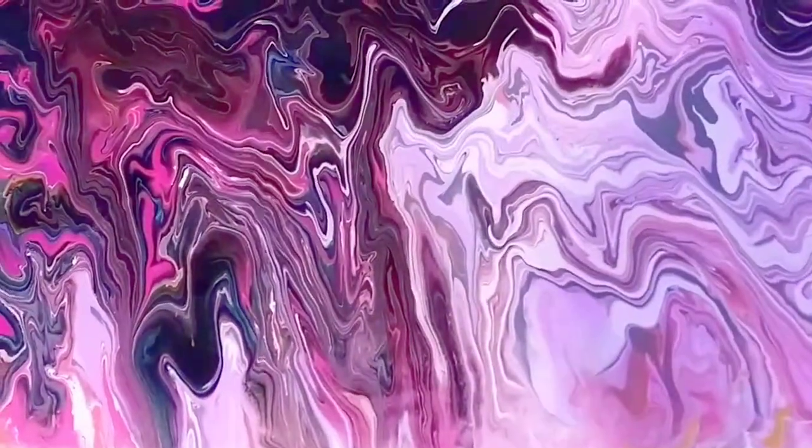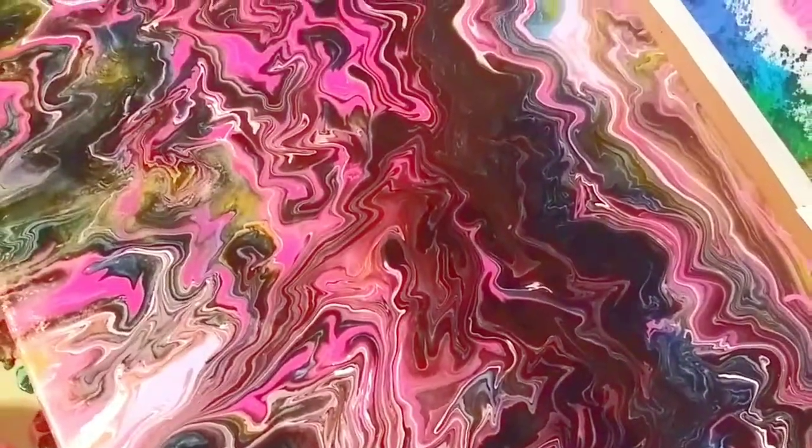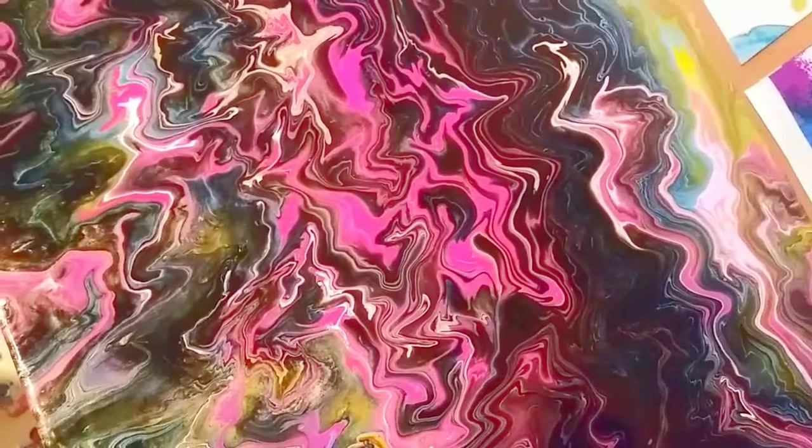But anyway, here is a close-up of everything, of just every single section of this painting. It took a lot of paint, but it just came out wonderfully. I had so much fun, and I just feel really inspired using this beautiful cup.